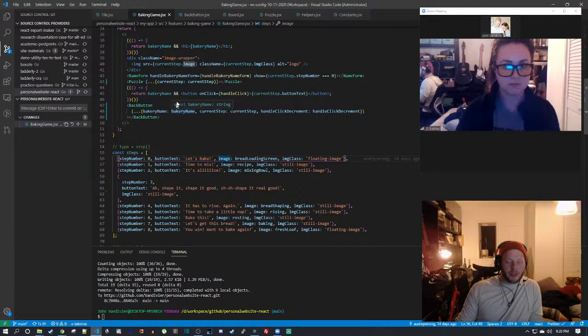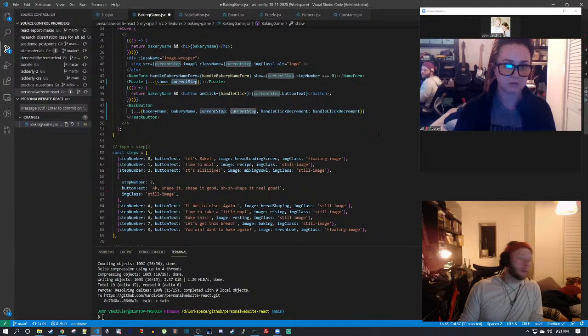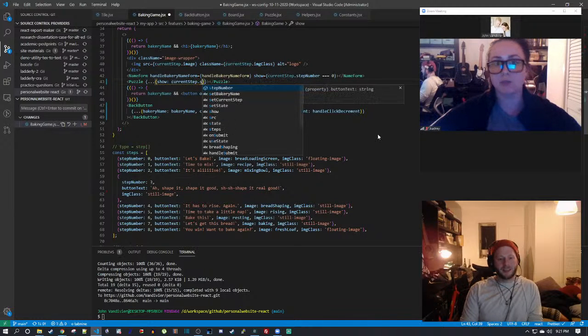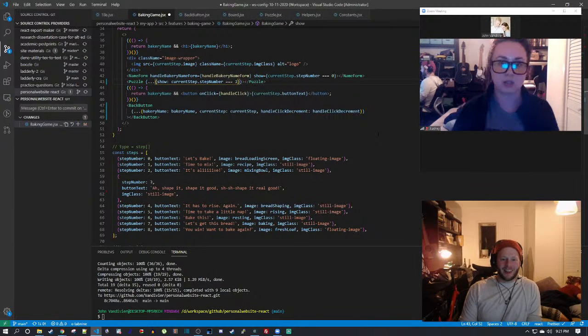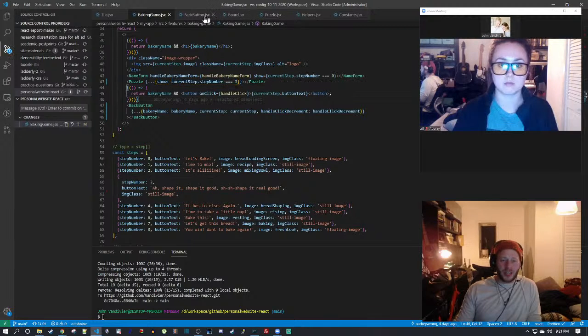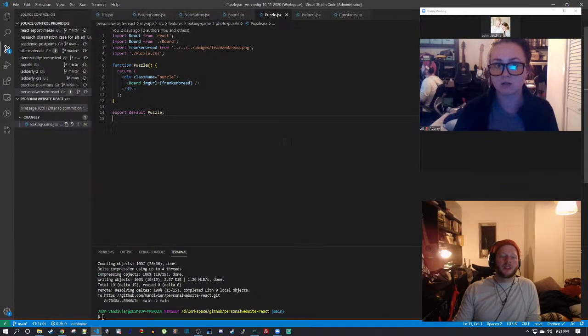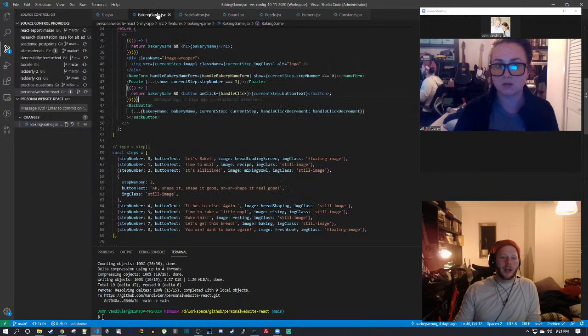So you're passing in a prop called show, and then what is the value? I think that's probably where you stubbed your toe. I did current step dot step number equals. Like one equal sign? No. Okay, good, so you didn't fail the basic thing. No, that's correct. So show will have a true or false value. Did you just forget to use show, or did you use it wrong? No, I used it. All right, cool. So walk me through what I do to use it, because we're passing it correctly at this point.